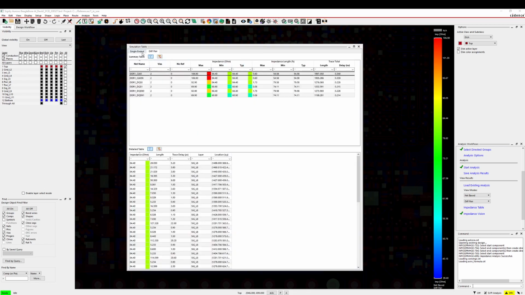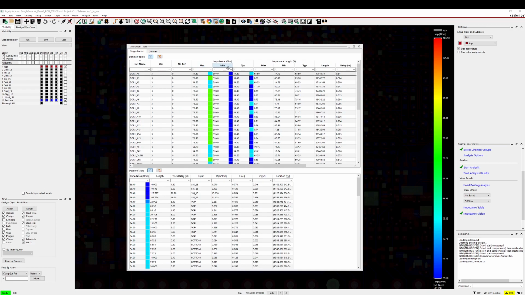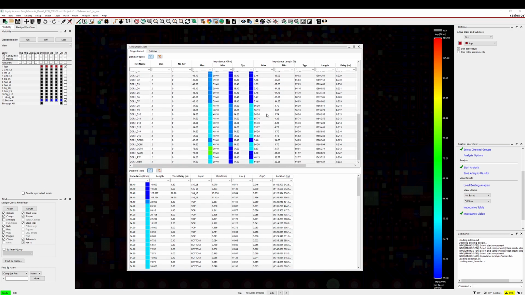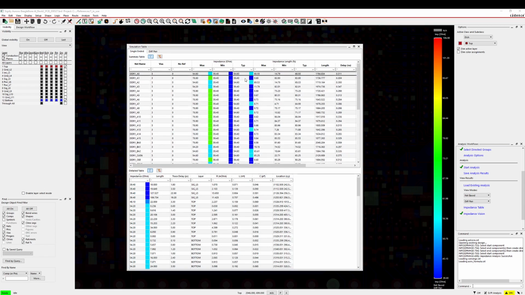And one of the nice things about the table is that we can see the maximum, minimum, and typical impedance of the trace, but we can also see which percentage of the trace is showing the maximum, minimum, and typical impedance in terms of length. So if you have a small breakout area where perhaps the impedance jumps from its intended 40 ohms up to 55 or 60 for a very small amount of distance as you're breaking out from a component, well, maybe that's just fine, and we can see that based on a short number here in the maximum or the minimum.